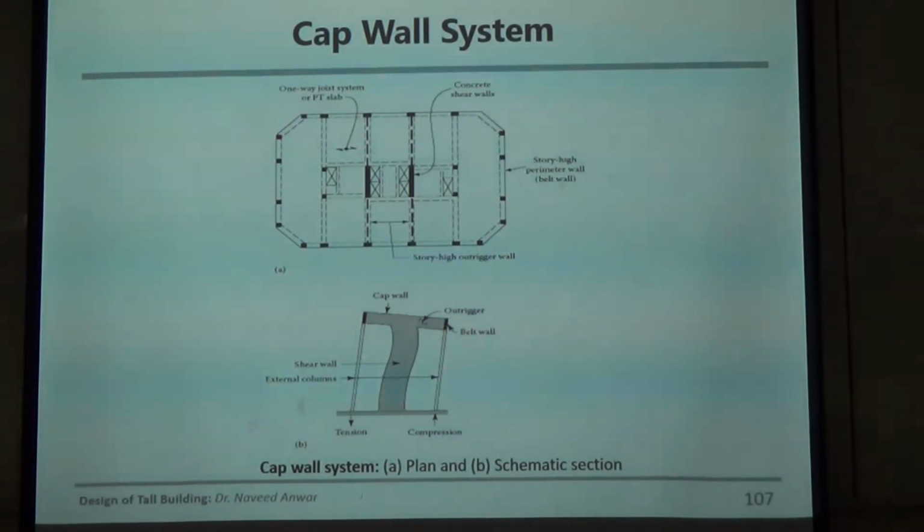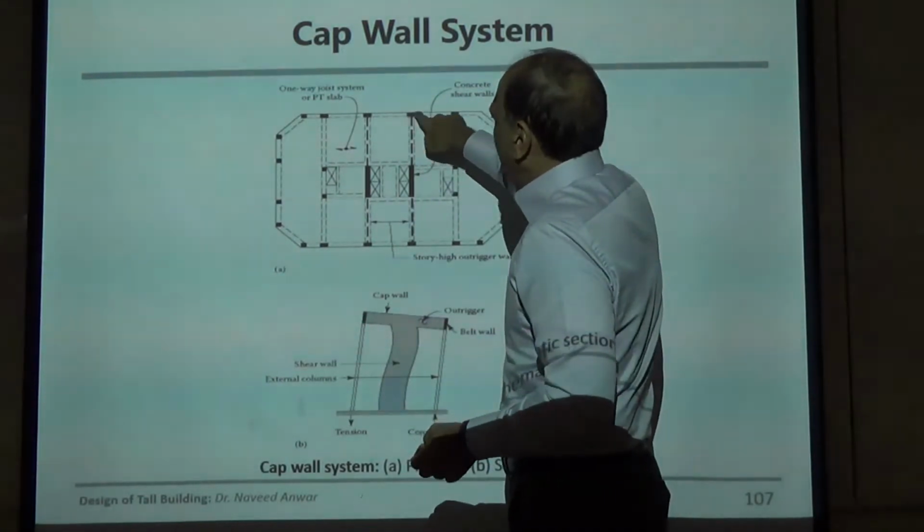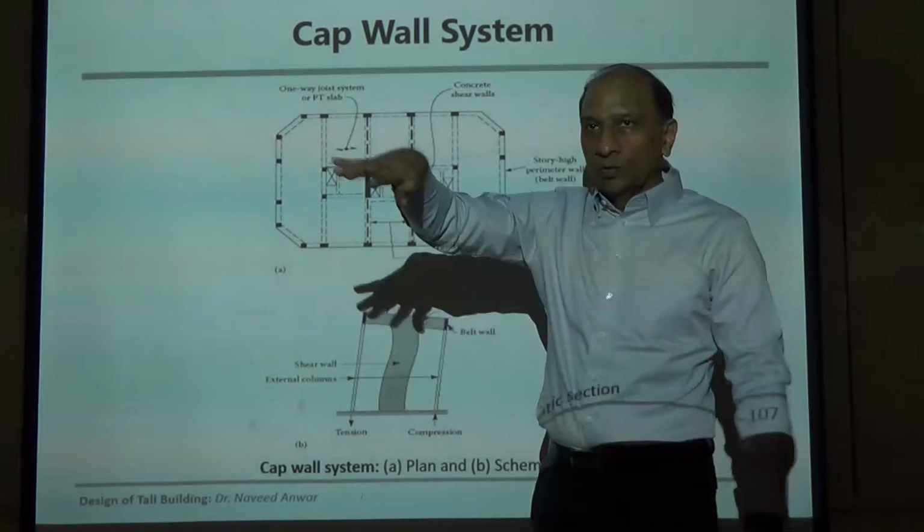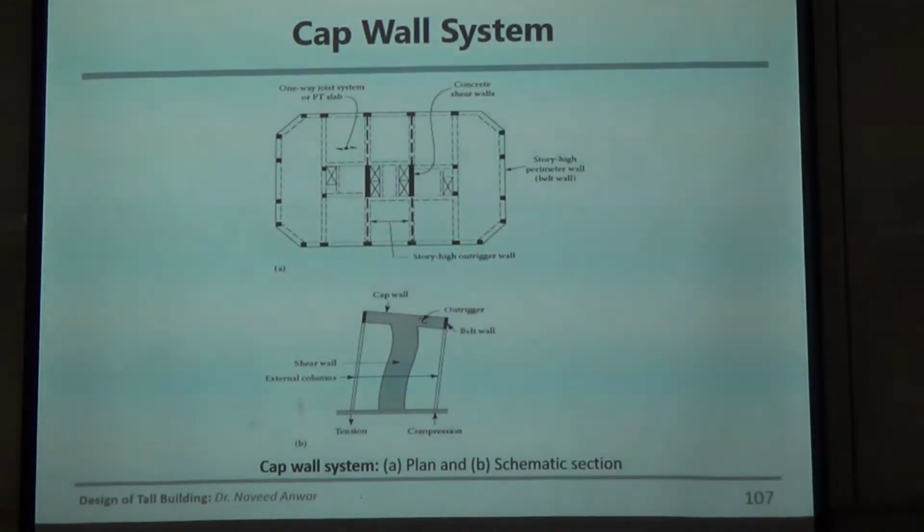Sometimes the architects will not allow you to provide a belt because they have windows. They don't want you to block the windows. In that case, you have to design some columns to take the force. Those columns can be composite, steel columns, or high strength concrete. Many things can be done. So normally you need to have what are called super columns or a belt system to distribute the load to many columns.